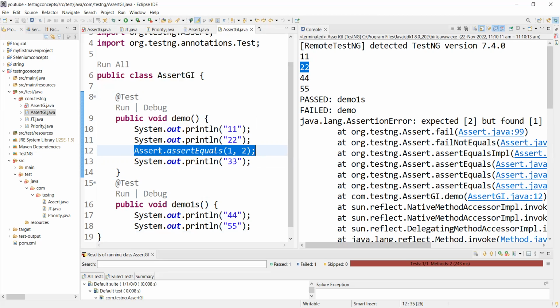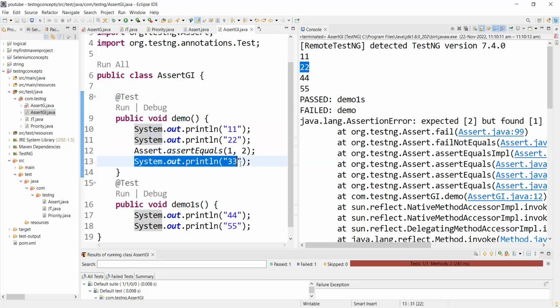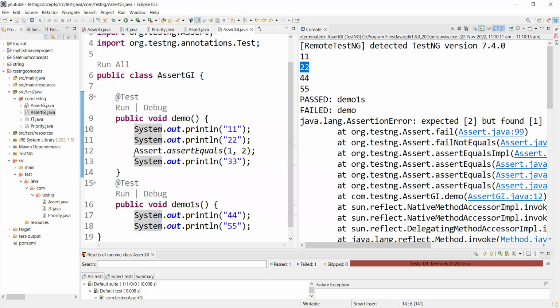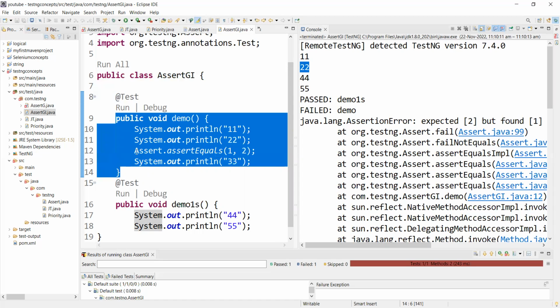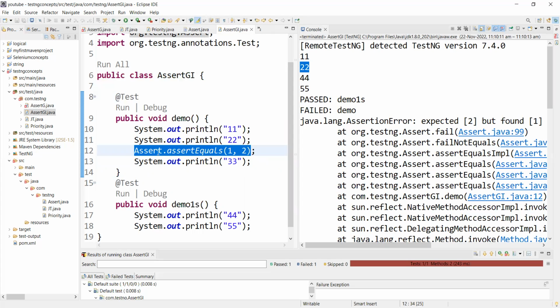When this assert equals comparison fails here, the execution of this test case stops, and any statement after that won't be executed. It will fail here and then jump to the next test case.